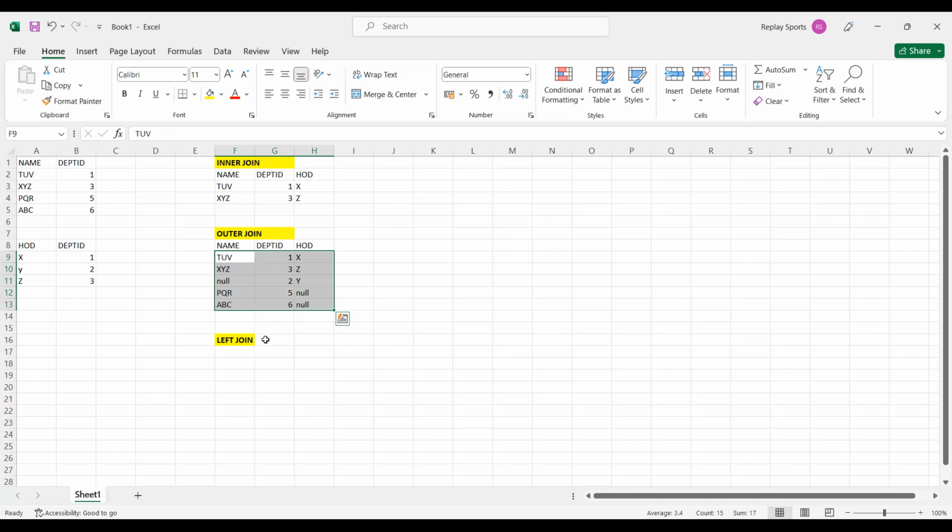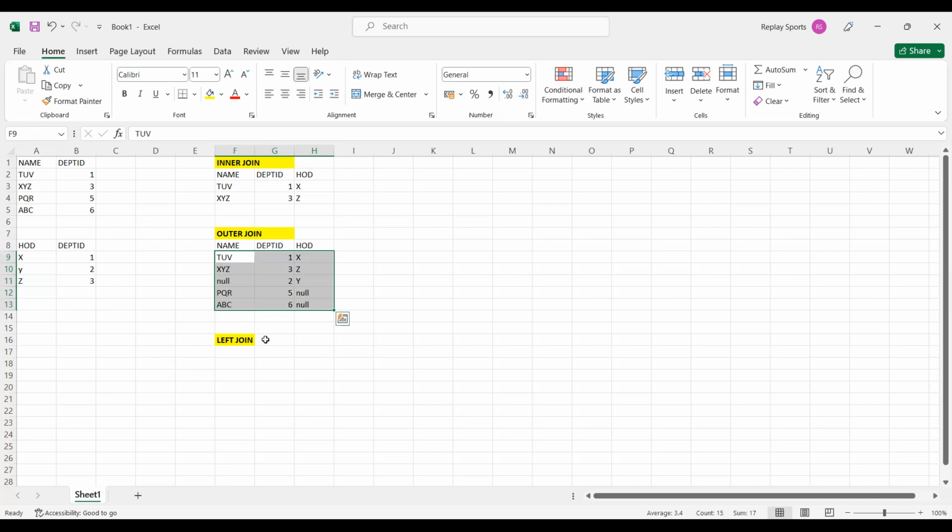Next is left join. When you are joining tables, you will mention one table first and the second table second. So when I say from, I have to say employees, comma, department, or department, comma, employees. I cannot say both together. One has to be first.